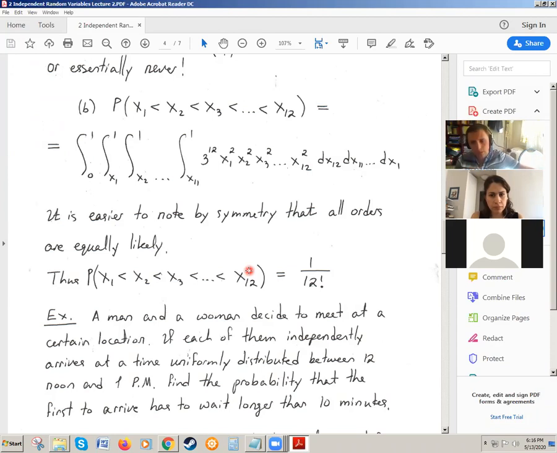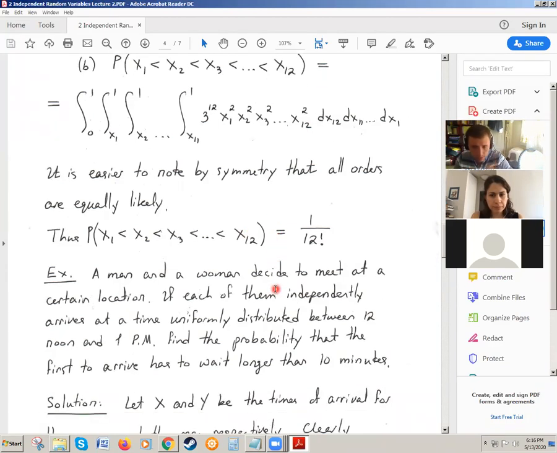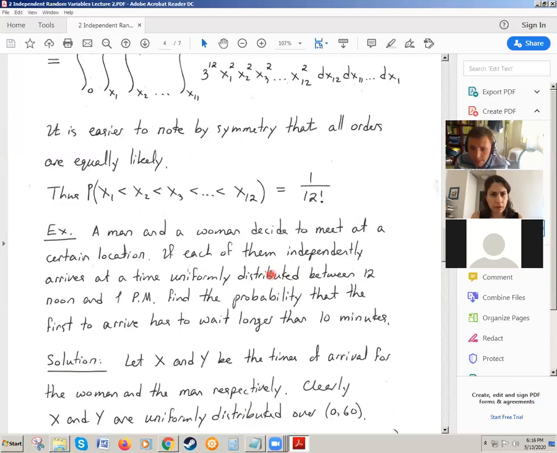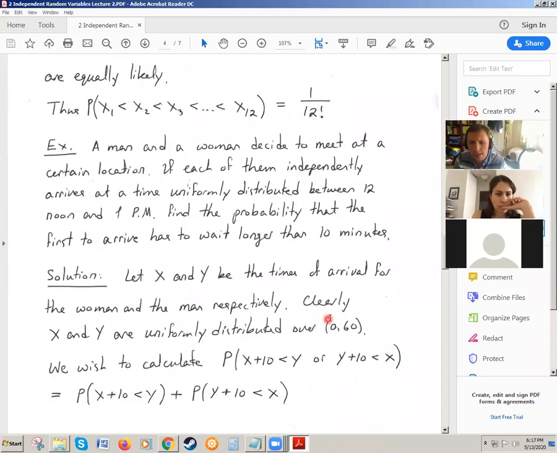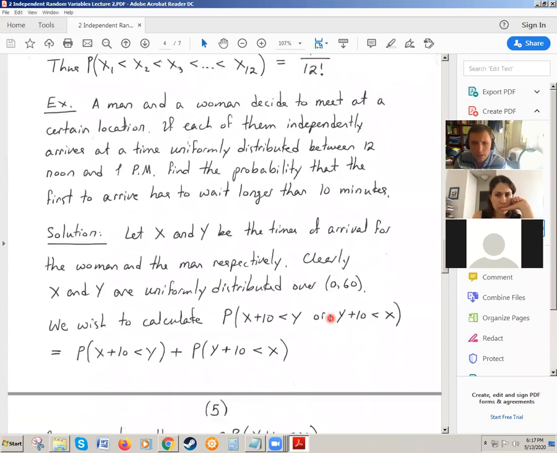Wonderful, Hugo. Except you have to be careful, not from 0 to 60, because then x minus 10 will be below 0. So you just have to adjust a little, right, for the first integral, not from 0 to 60, but from 10 to 60. So here is how we can reason it out, guys.